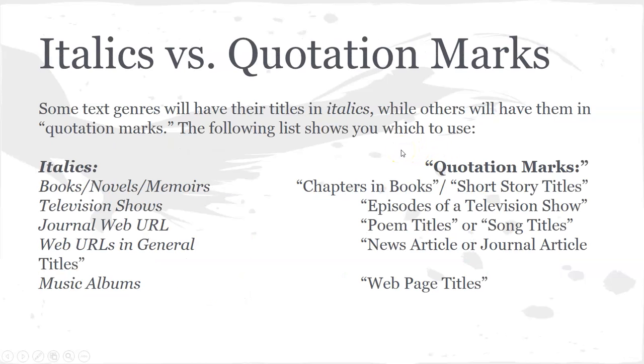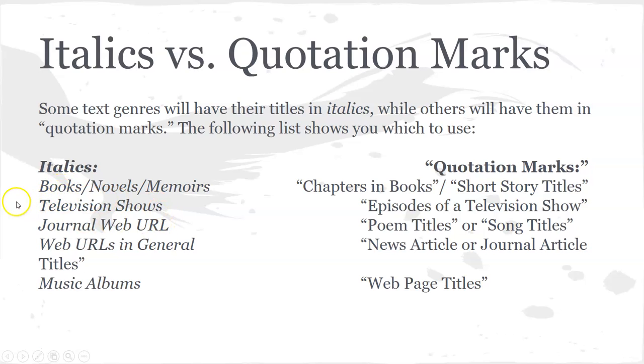I have a lot of students ask the question, how do I know if I should italicize or use quotation marks with titles? And so I've made this little slide here to help give you an idea. So hopefully you can reference back to this slide on the presentation when you're doing your works cited page. My rule of thumb is if it's a large text, it's in italics. If it's a small text, it's in quotation marks. So if you're citing the entire book, novel, or memoir, you're going to put that title in italics. If you're citing a chapter of a book or a short story, it's going to be in quotation marks.